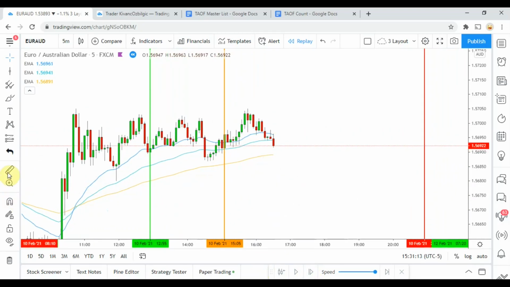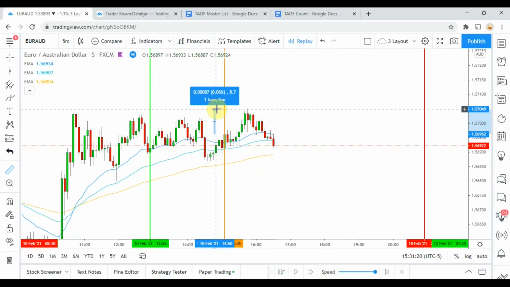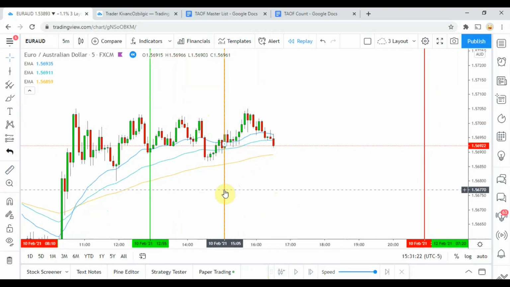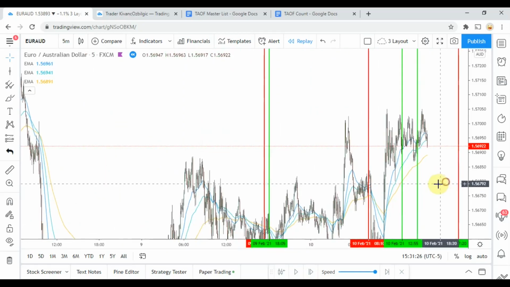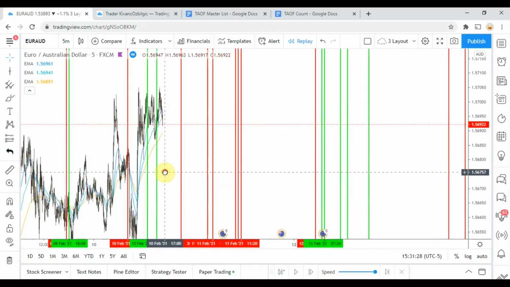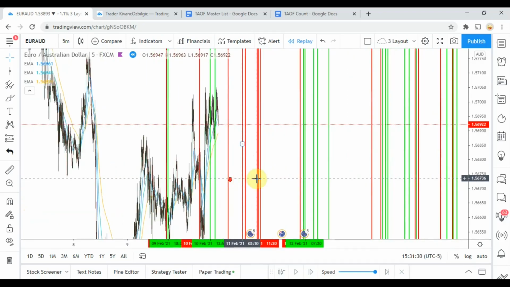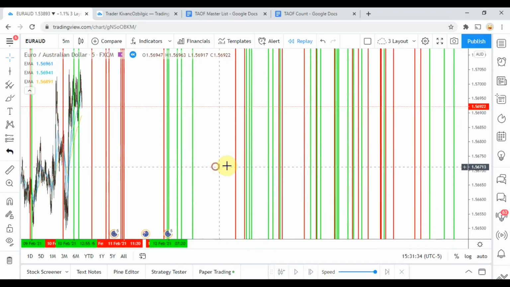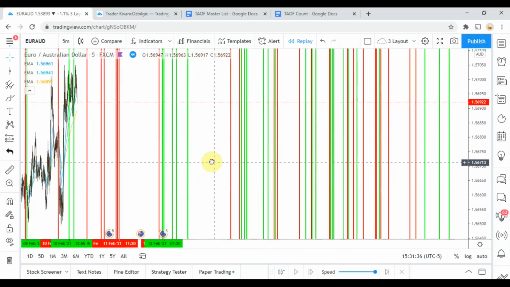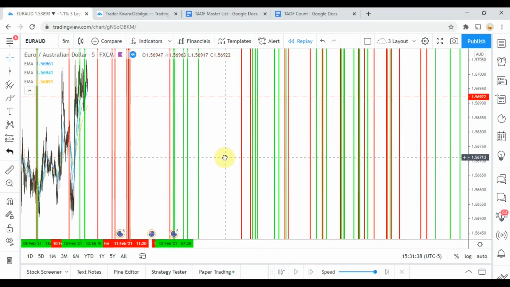And looks like that one right about there and up to there. Yep, that one would have gotten us to take profit also. All right, so now that we've taken a look at a few of the trades here, let's go ahead and scroll in on some of this area right here and take a look.